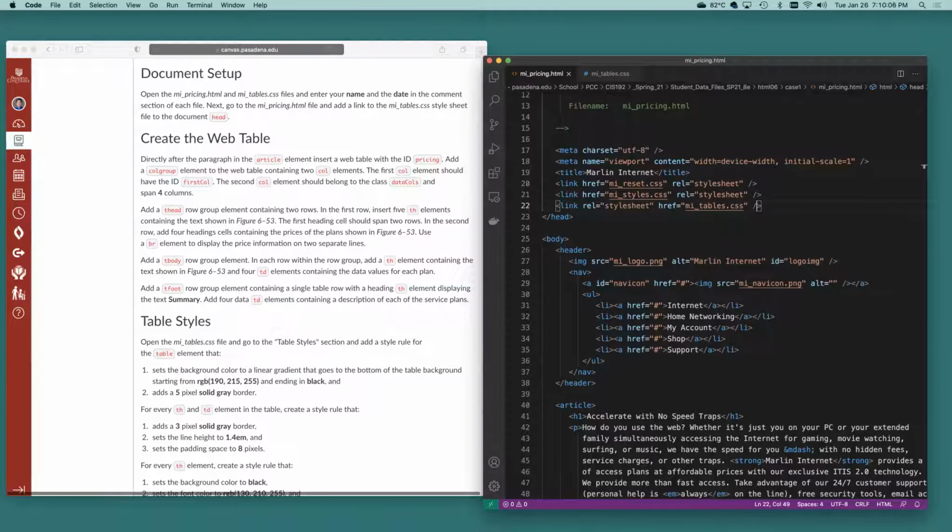We're going to create the web table here. Okay, so for our web table, directly after the paragraph in the article element, insert a web table with the ID of pricing.